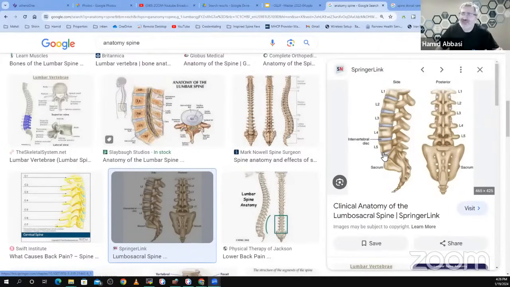And what is the deal with the fusion? Why are people afraid of the fusion so much? And first of all, what is the fusion? Why are people afraid of it? And why aren't we doing artificial discs like other orthopedic surgeons do for other areas of the body all the time? That's a really great question that I ask myself a lot.